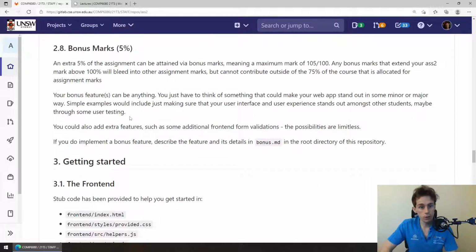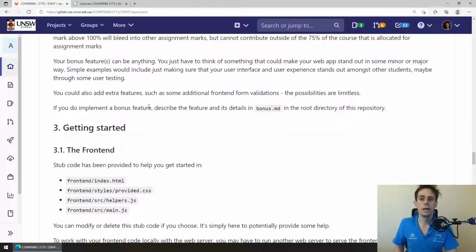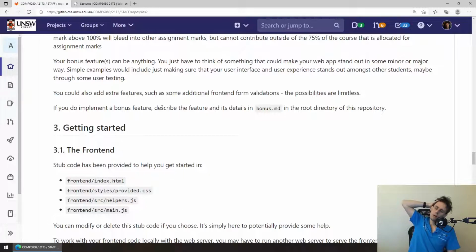There is 5 marks for bonus marks too. So if you are some students that are like, yes, I've done everything, I can do everything, then we're actually happy to let you do some more extra stuff. And if you go do some extra stuff, you'd be like, oh, I added this feature. Now, the tricky thing about this part is that, to an extent, you kind of have to think about features that don't really require backend modification, right?